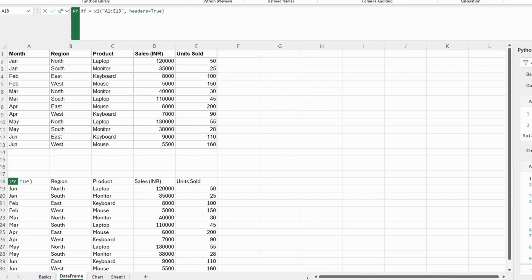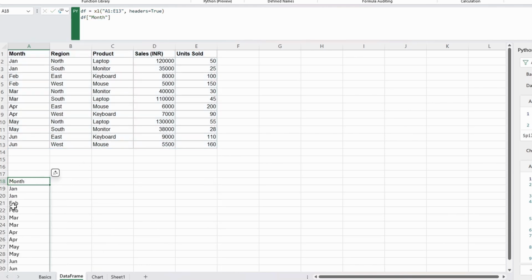So the next thing is if you want to get any specific column, you can do this by using square brackets. So df, then square brackets. If you want a single column, let's say we want the month column, just put the name in square brackets and run it, and it will give that column. But if you want multiple columns, then you have to give a list of columns here, like month and product. You can use single or double quotes, both are exactly the same thing in Python. So for more columns, you give a list of columns and you get multiple columns.